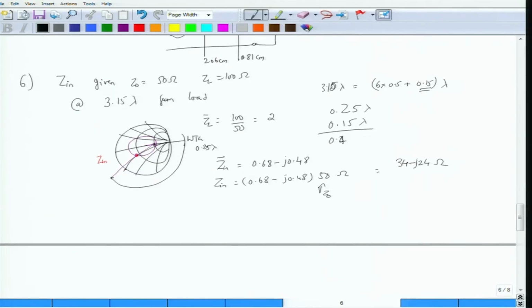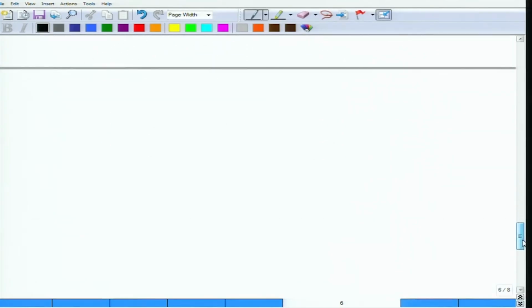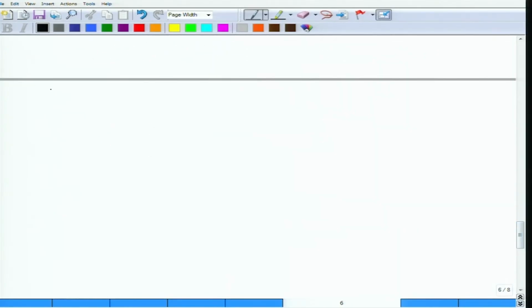We now look at one of the other important examples of Smith chart calculation, and this example can be used to measure unknown load impedances, to measure the unknown value of the load impedance ZL. There are other methods, but this is the classic method in which the unknown load was measured.